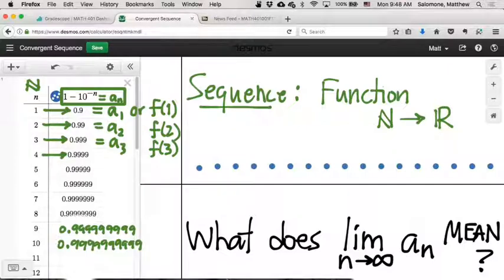So let's get the is out of the way. What do we think the limit of this sequence, a sub n equals 1 minus 10 to the minus n, actually is? We think that this limit actually is 1. Because if you're sort of trained in the ways of calculus, you'll look at 10 to the minus n and say, well, if n is a really, really, really large number, then 10 to the minus n is going to be a really, really, really small number and that this piece, the 10 to the minus n piece, is going to have a limit of 0 for that reason. And so therefore, the limit of this sequence is going to be 1 minus 0, and that's 1. So that's what we think the limit is.